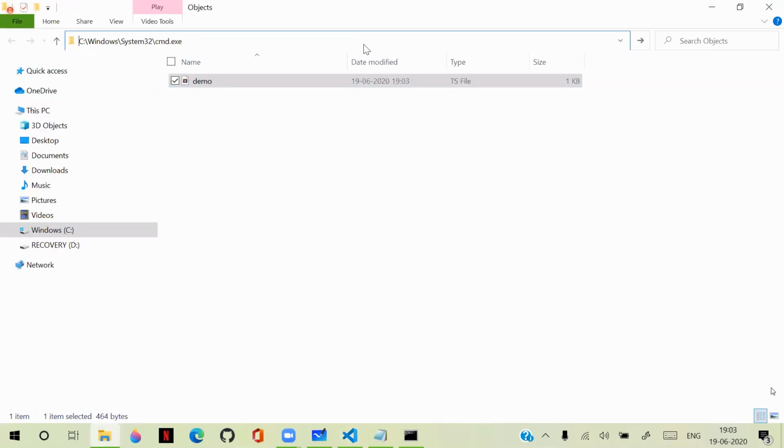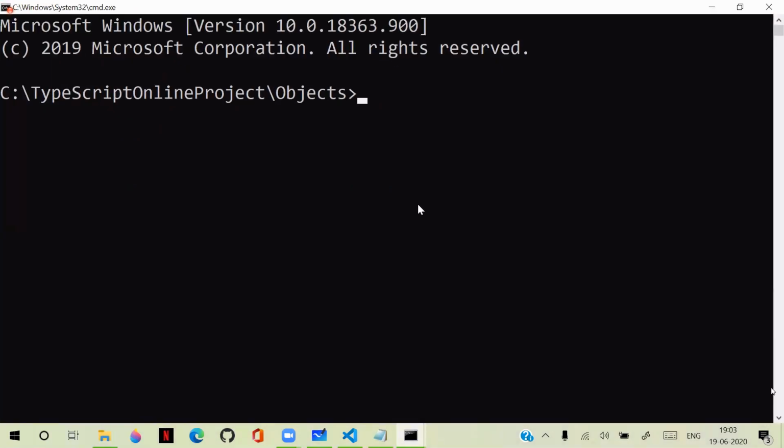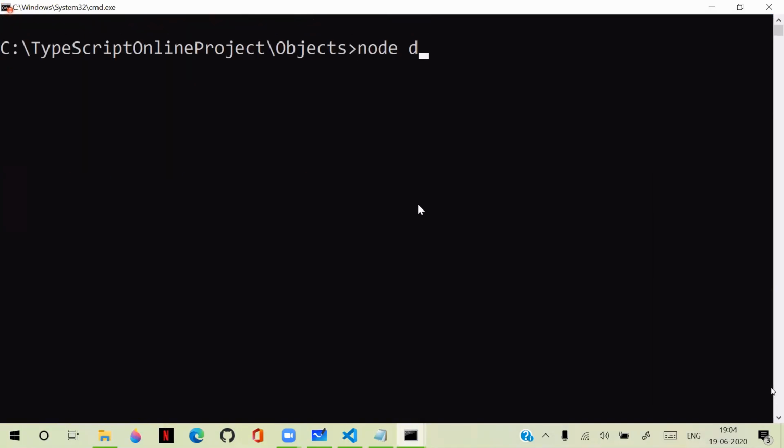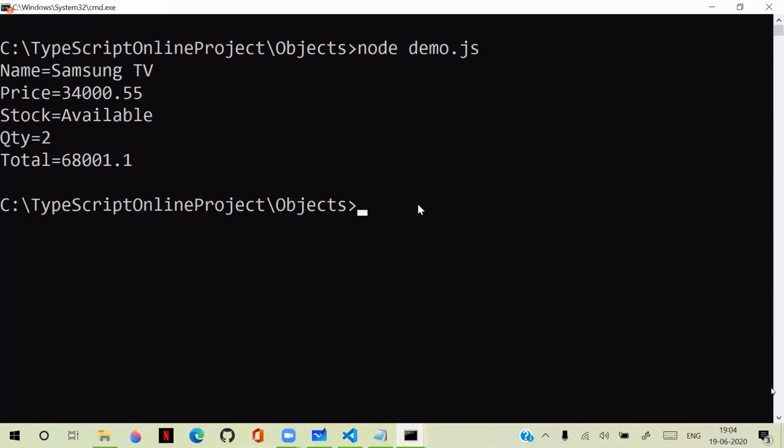Okay, let's compile this now. tsc demo.ts, okay. And let's run this. So node demo.js, and you can see it will print all the details here. That means it is accessing the name, the price, the stock, the quantity, and the total.